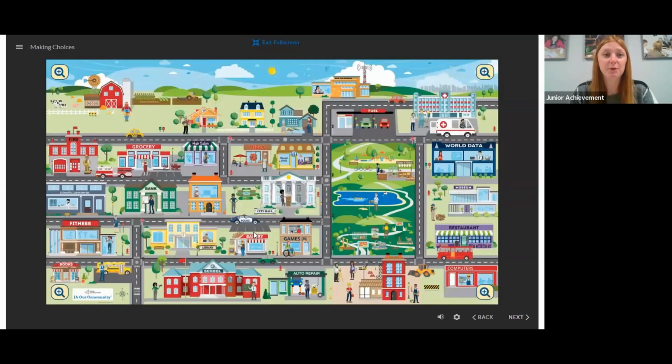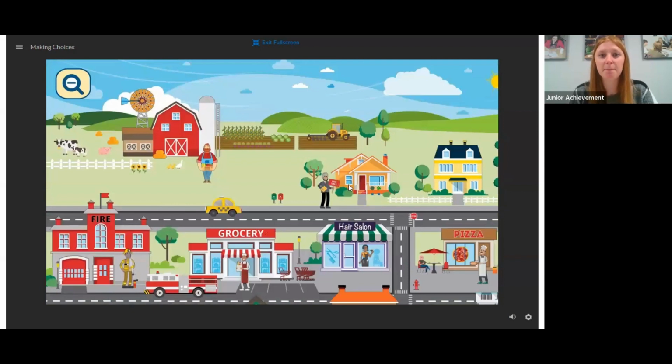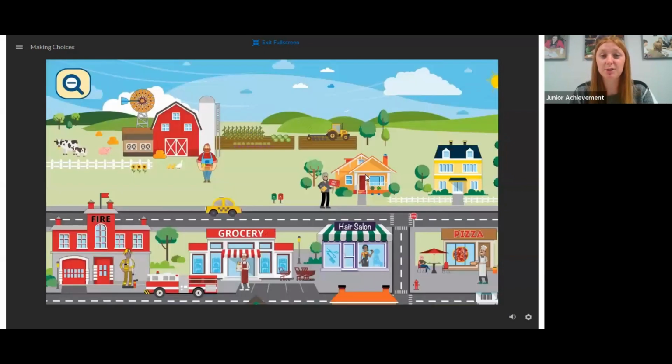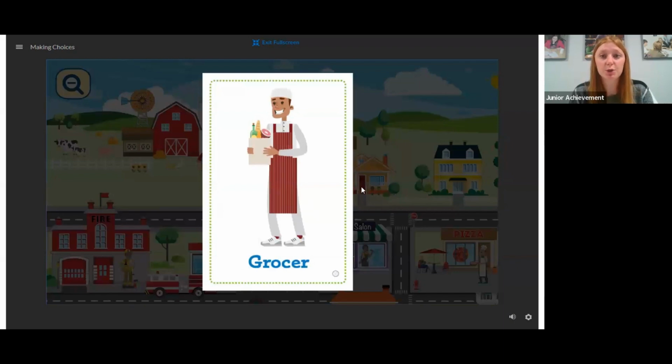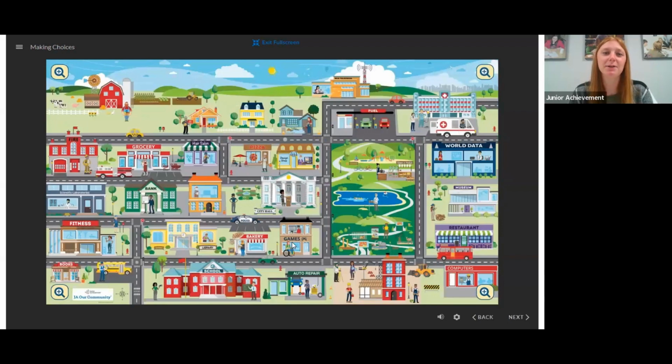Then we're going to use this community map on screen. If you want to use the community maps from session 1, you can, as long as you collected them back. That's totally fine. But if you don't, then we're just going to use the on-screen presentation to zoom in, and we're going to talk about how people get paid. So the real estate agent, for example, gets paid by commission. So he pays himself when he sells a house. The grocer has a manager or someone who's going to pay him from the grocery store. Make sure you leave out government workers right now because we're going to talk about them a little later.